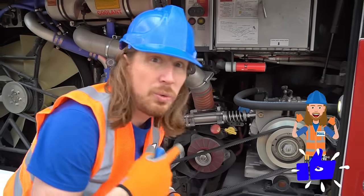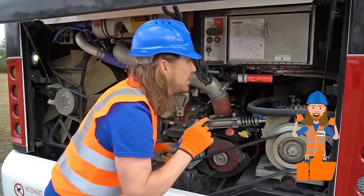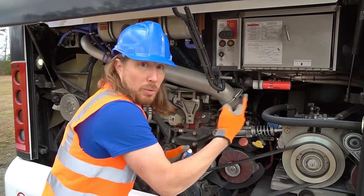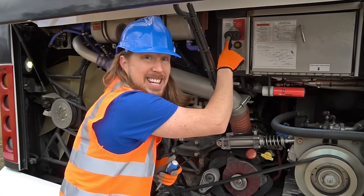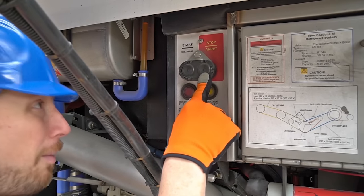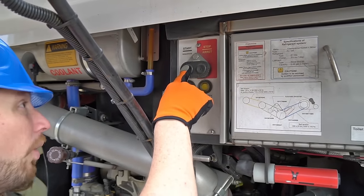You know what's really, really cool about this engine? You can actually start it from back here, so we don't have to walk all the way around. Let's try it. You ready? Just by this button, we can start the engine or we can stop the engine. Let's go. Here we go.